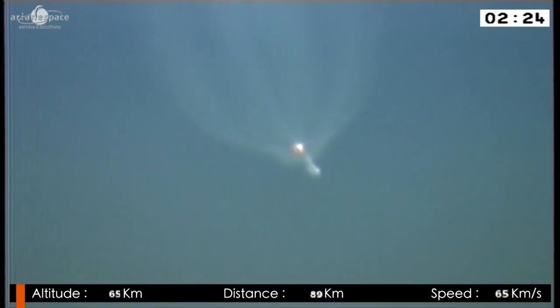On the bottom of the screen you can see on the left altitude, distance, and speed. The altitude on the left is approaching 70 kilometers. We're going to separate the satellites roughly around 23,000 kilometers. The figures on altitude and speed are coming in from the downrange stations, received by the Russian teams in the launch center and confirmed before being broadcast. The downrange stations for our system are here in Kourou — there's one called Galio, and one behind us called Jupiter. The Soyuz signal will next be picked up by a naval station, which is actually a ship out in the Atlantic, and then by Santa Maria in the Azores.